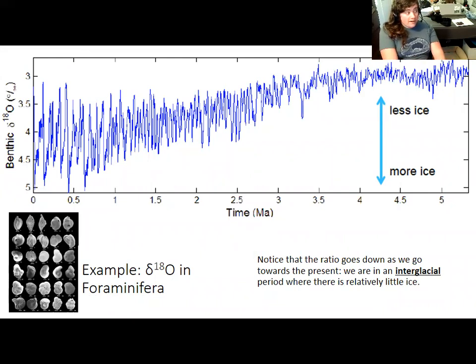But then during a glacial period, when the ice sheets expand again, there is going to be more of the light isotope locked up in the glaciers, and so the amount of O18 will appear to go up, and so you'll get a higher ratio. If you look very closely, right up to the present, you'll see that it plummets, and that's because we are in an interglacial period. The ice sheets have shrunk a lot, and so likewise, the O18 ratio in carbonates has gone down because there's more of the light isotope available in the oceans again.